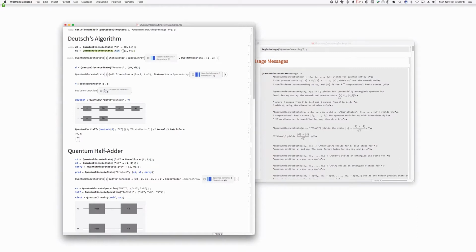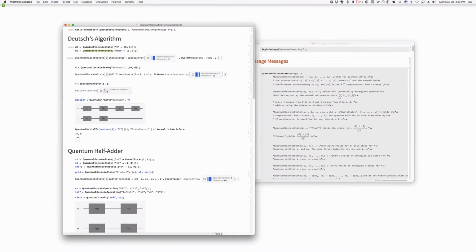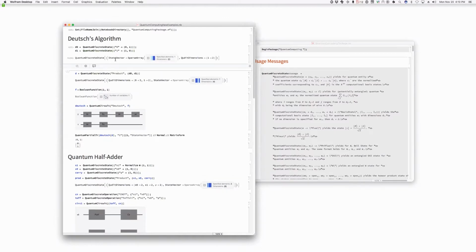So the quantum entity has two possible states. And so here, where does it record that quantum entity name in this quantum discrete state output? That's where the one is. In the qubit dimensions, one goes to two. If you change the one in the definition over there to W, then W would pop up. Yeah, okay, fine, I get it. Okay, very good.